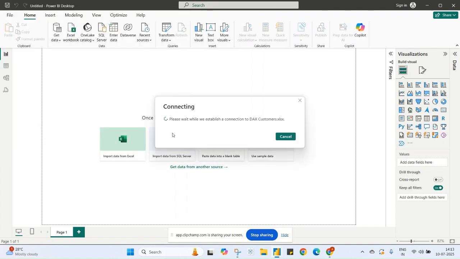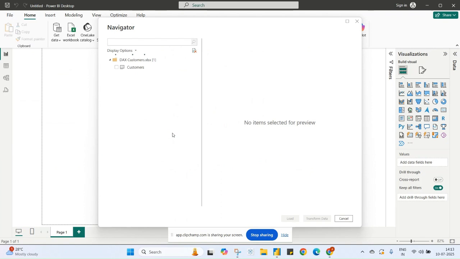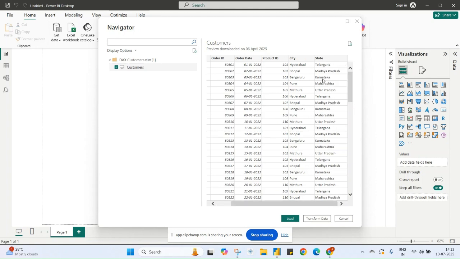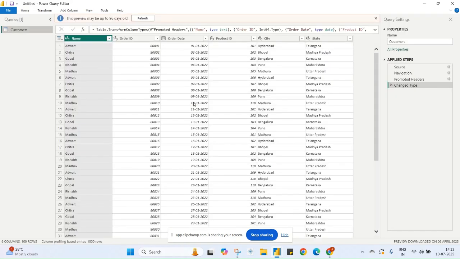I'll click on open button and then I'll click on this checkbox. Now, all of a sudden, I realized that, oh, this Karnataka state has to be updated with Sikkim. What to do next? The next thing that you people have to do here is on the bottom, you have to click on transform data. Okay. Now, the moment you click on transform data, a Power Query editor window will open.